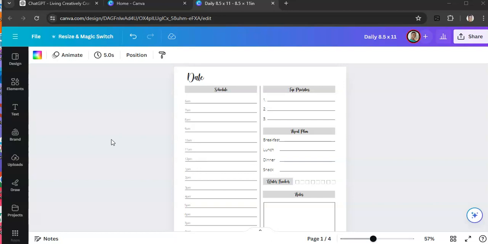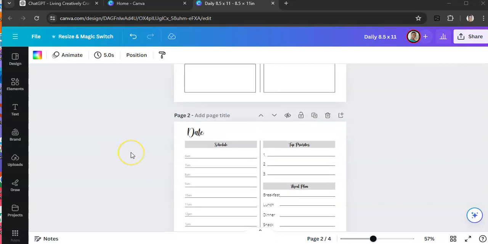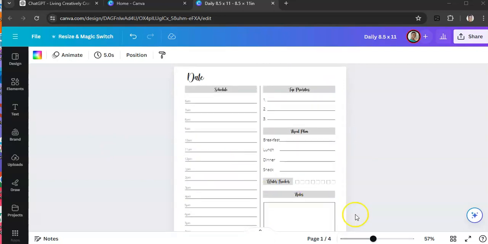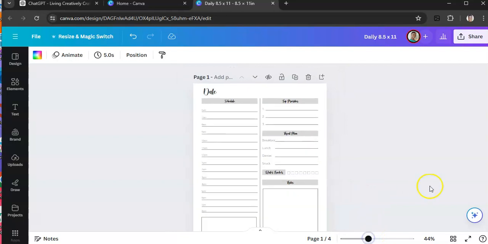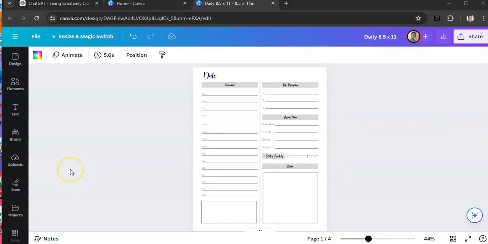But this is a daily page that I created here in Canva. I created this a while ago and it had just been sitting in my projects. This is an 8.5 by 11 daily page, but it's pretty neutral, right? Let's see if I can bring it down a little bit so you can see the whole page. Hold on. Here we go. I think I got it. So this is pretty much the whole page. So what I want to do is add some of the AI images to the page to kind of decorate it a little bit and just see how I like it.